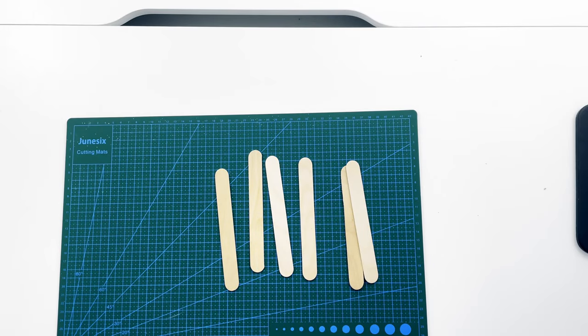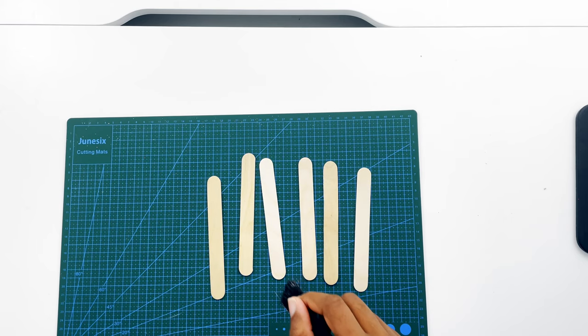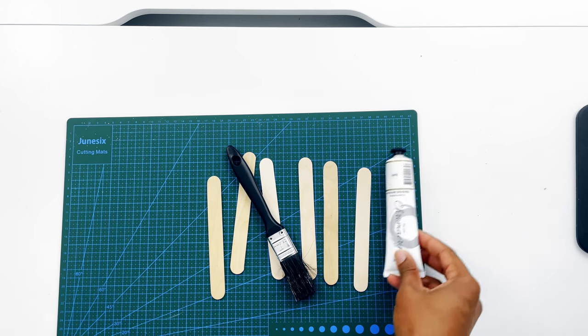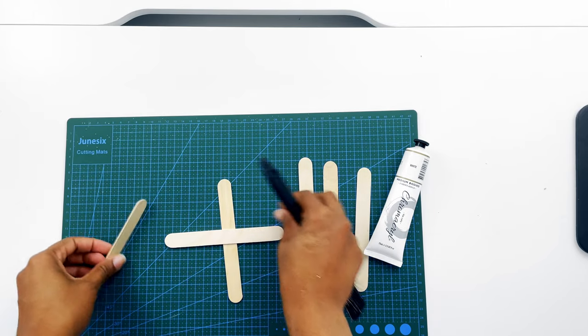For this project, I'll be making a snowflake. I'm going to paint this. So I'm going to be using the small popsicle sticks, and I'm going to paint them using a white acrylic paint, which I have right here. And then after that, I'm going to glue them in this manner.